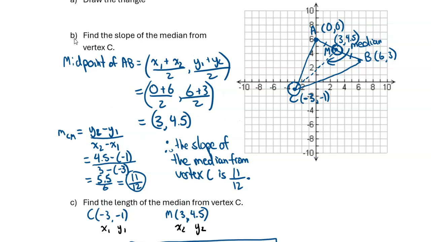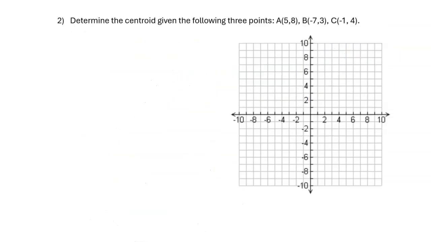Now, if we go back to the graph, we can see that that looks to be about a length of 8 from C to M. So that's just a way that we can check to make sure we're on the right track, if we didn't make a really bad mistake along the way, by looking back at the graph at the end. So there you go. That's a quick way to do those two things.